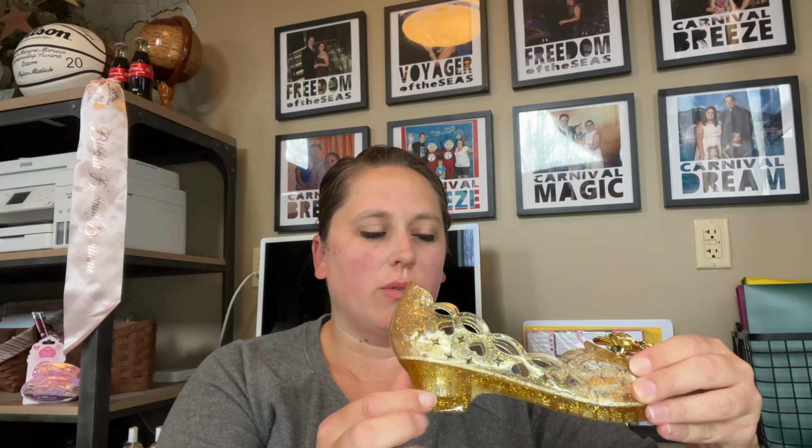The first thing we got were princess shoes. Ta-da! These shoes are very reminiscent to the jellies of the 80s. They have a small heel on them, a bow up front, and she did not complain about wearing them, but I could see that they could pinch some kids. I did see quite a few kids who had these on. Some of them had straps across them and some of them had some band-aids. So I don't know if they rub or they had the wrong size. Our daughter had no problems with them.